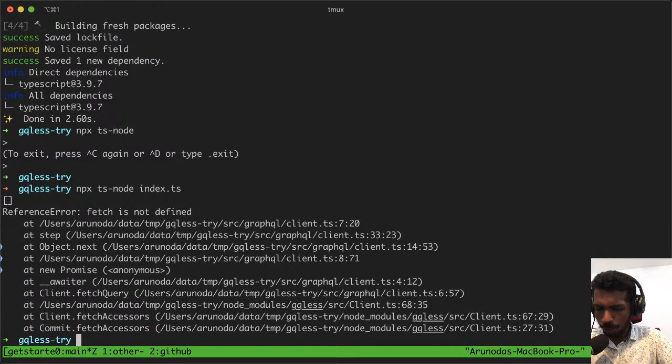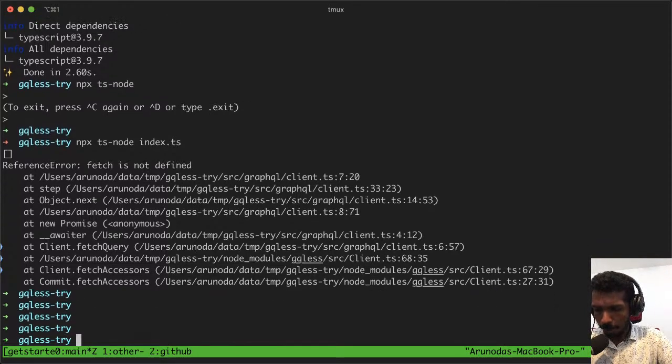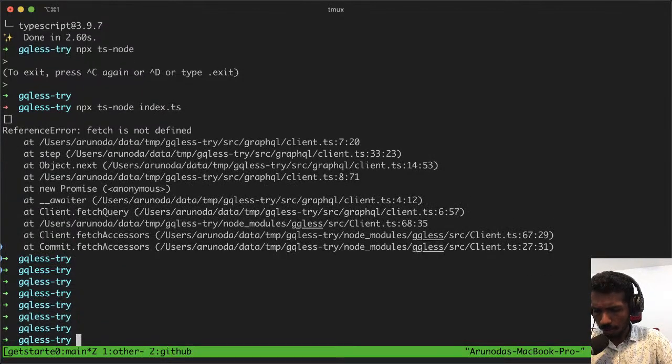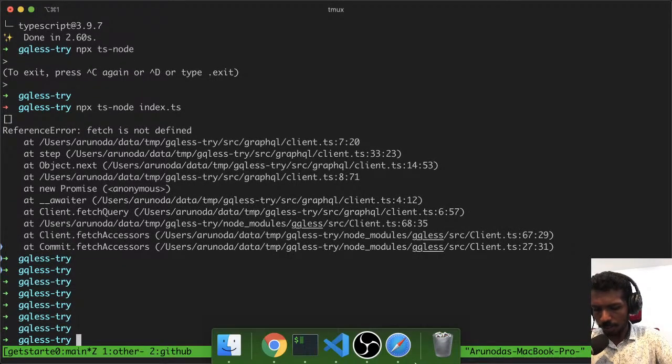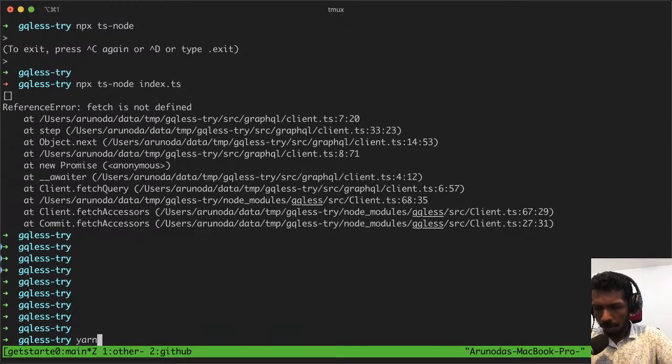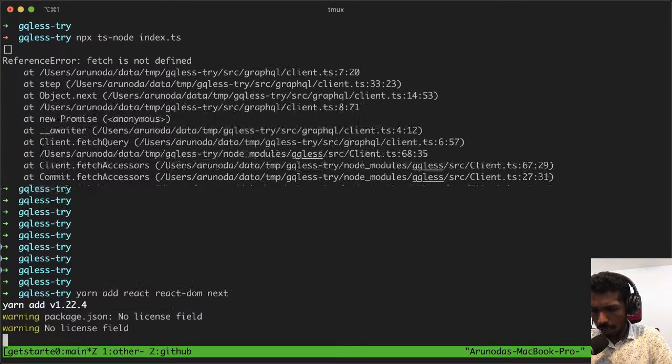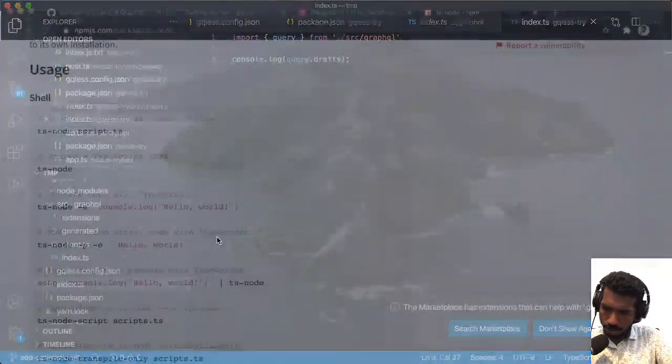Yeah, this is meant to work inside the browser, I guess. So let's create a Next.js application. Yarn add react, react-dom and next.